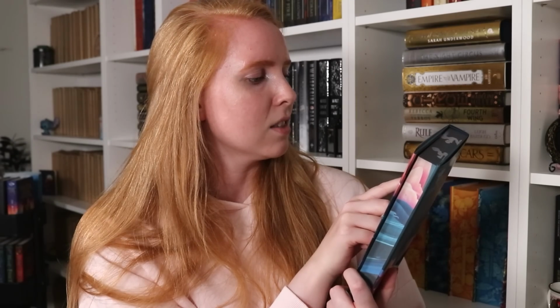First off, we have Shanghai Mortal by A.Y. Chow. This is the Fairy Loot edition. I think it was the June book, if I'm not mistaken. The original cover is a little bit lighter than this one, but I do like this one a lot. I like this colorway. It makes the dragon here and this, wait, that's a kitsune, that's not what it's called in Chinese, but what's it called? Wulixing. Yes. I think it's a nice colorway.